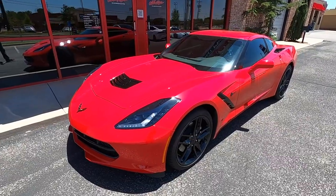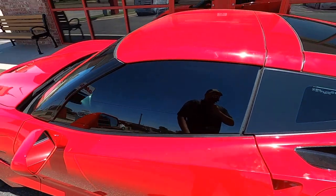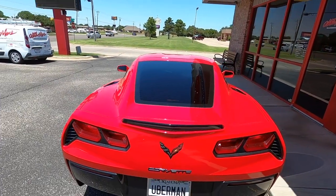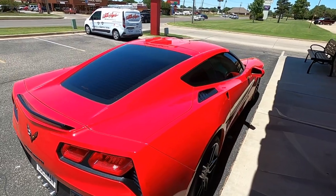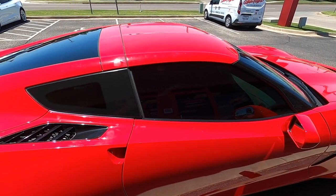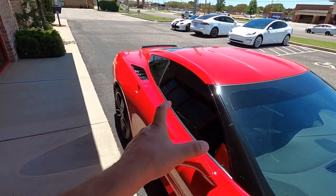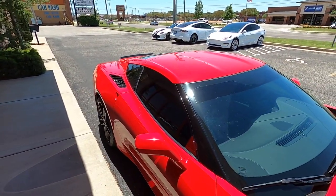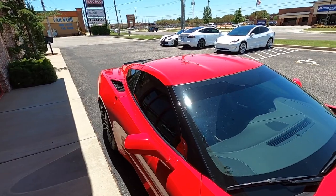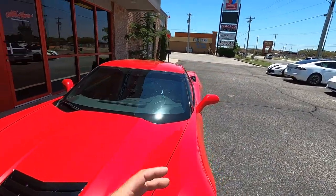All right, guys, she's done. And I was just told that they're gonna let us see behind the scenes how they do their window tinting. So we're gonna do an actual time lapse of the Hellcat. I wasn't even aware of that. They're gonna let me go back there and film the process. It's really cool, guys. They literally have computers that have all of the templates necessary for each car, each make, model, each year. And they've got a machine back there that actually cuts the window tint perfectly every time. So you always get a perfect cut every time.